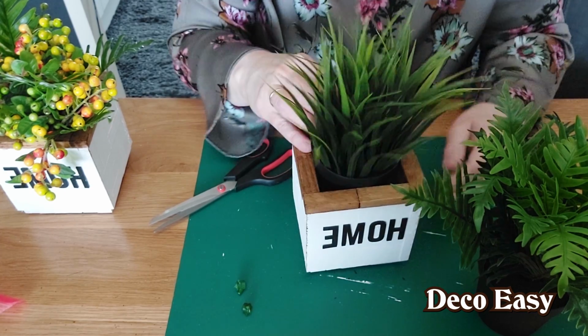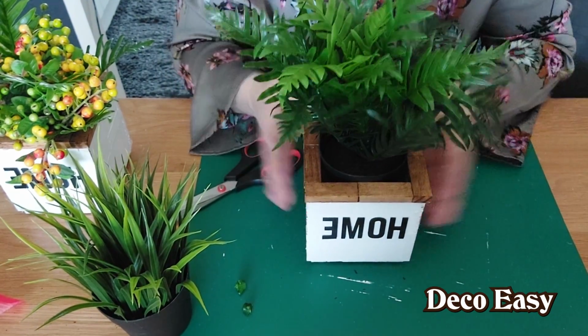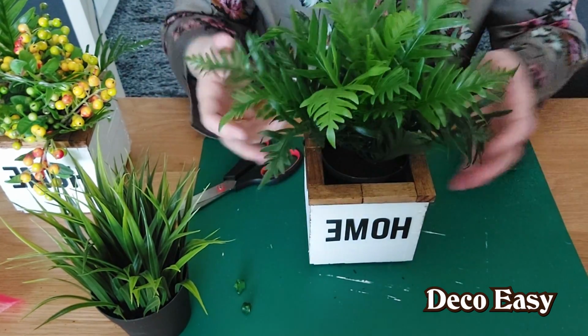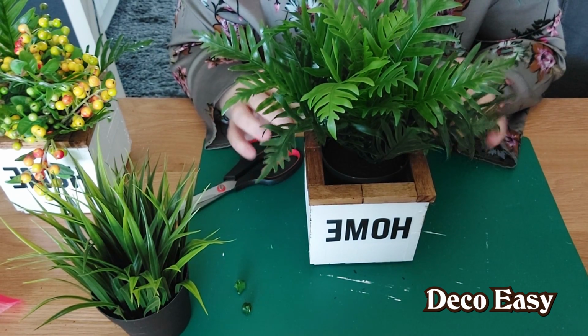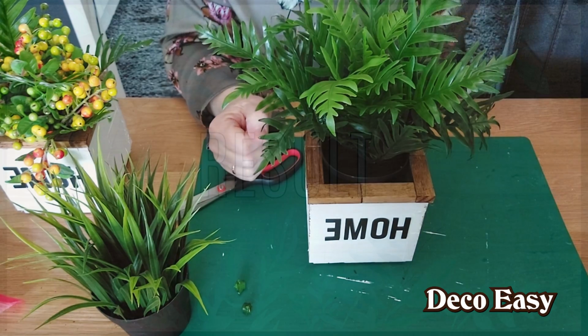I can do this one. But of course, I also can do the fern if I like this one a little bit better and just fold it a little bit like this. And then you have a nice plant. Of course, I have to squeeze it through, but I show you that in the end result.